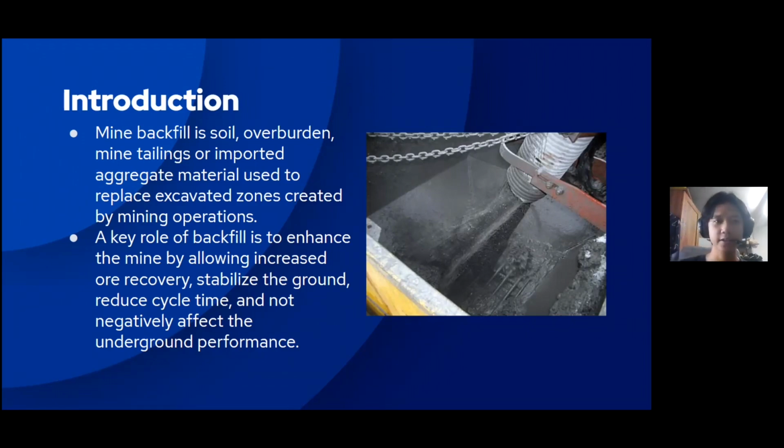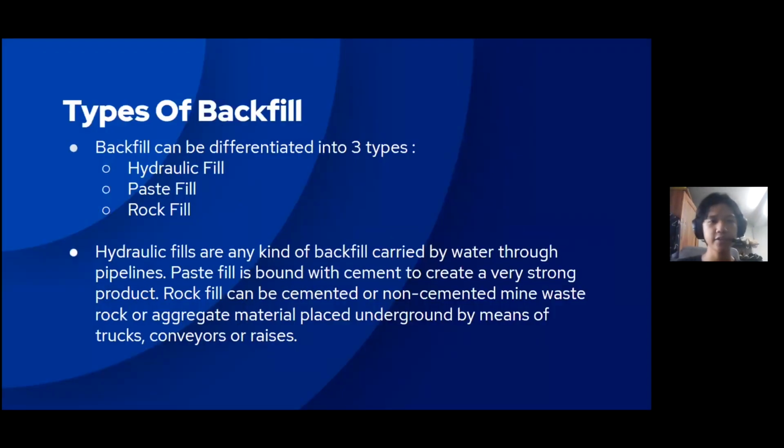Then the types of backfill can be differentiated into three types. The first one is hydraulic fill. Hydraulic fill is any kind of backfill carried by water through the pipelines. The hydraulic fill is very simple. And then the second one is paste fill. Paste fill is bound with cement to create a very strong product.